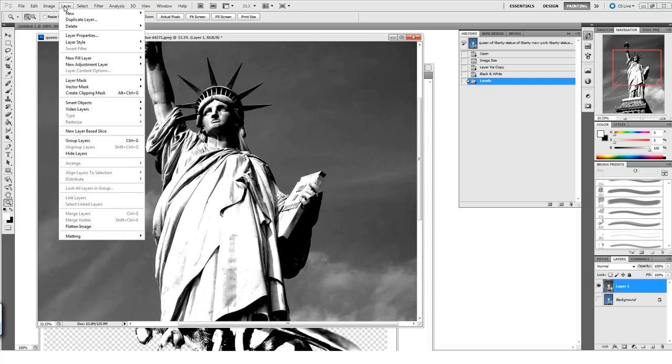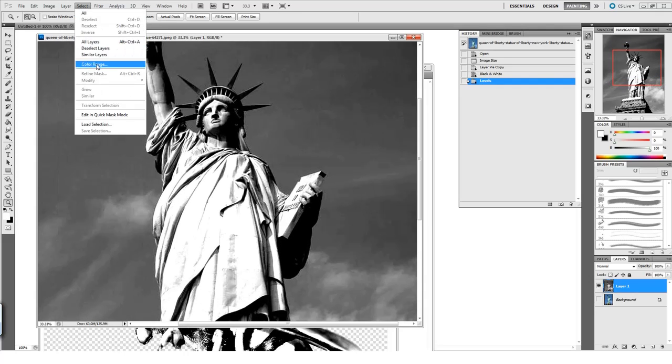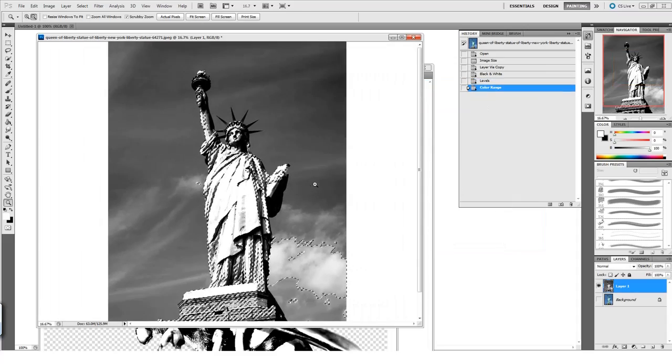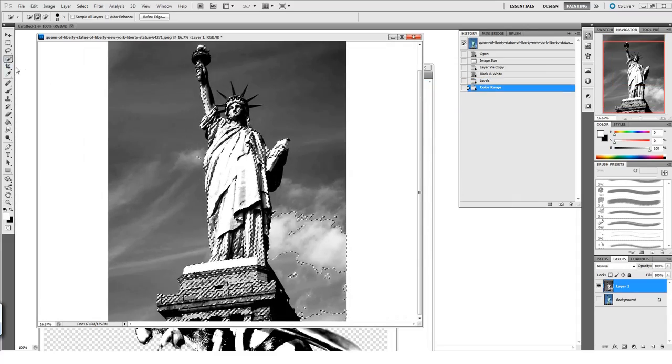And so to get started here, I'm just making this Statue of Liberty image, that I'll be juxtaposing with a few other images, black and white, and bumping up the contrast a bit to make the foreground and positive shapes a little easier to extract from the background.